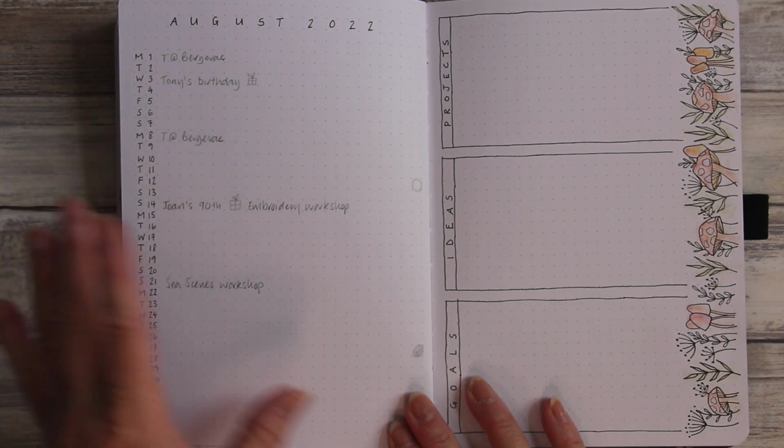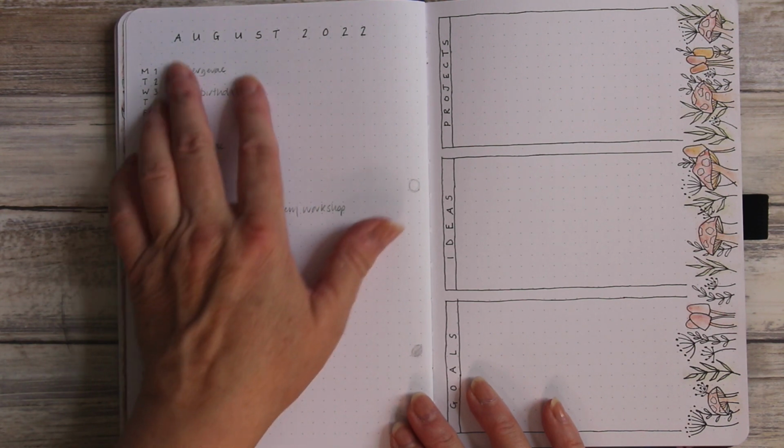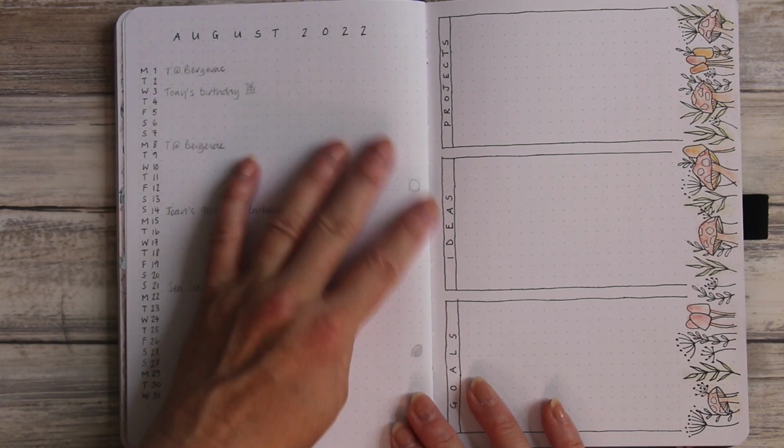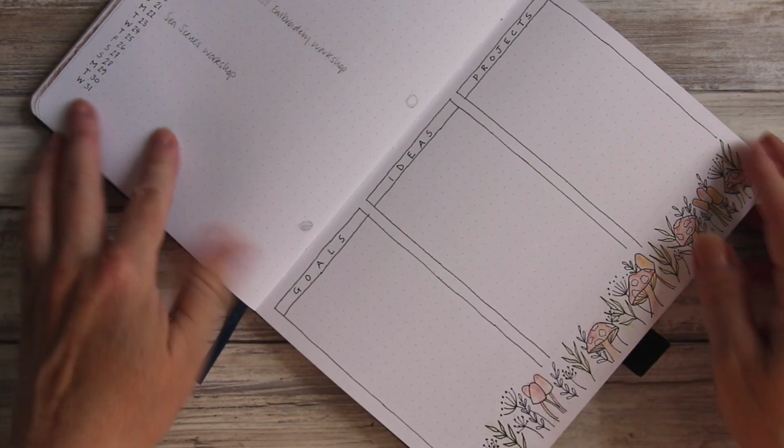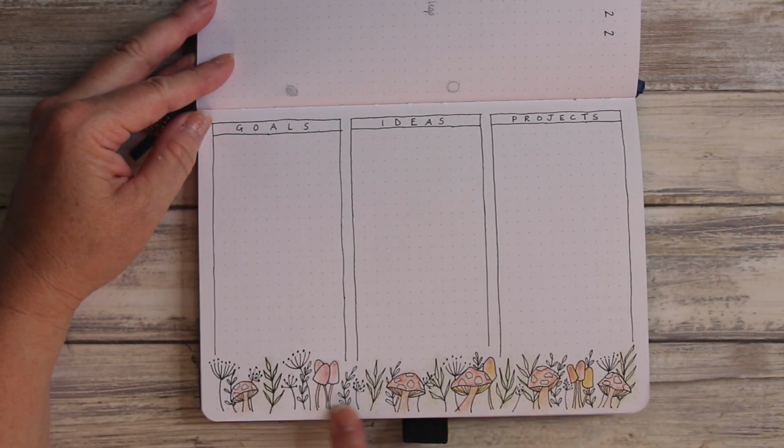I've put in there birthdays and details that I want to keep in front of me for the month of August. I put in my very, very simple font, August, at the top, and then I've prepared my goals, ideas and projects page with some extra little mushrooms and some very, very simple little foliage popping out from behind the mushrooms on the bottom of the page.